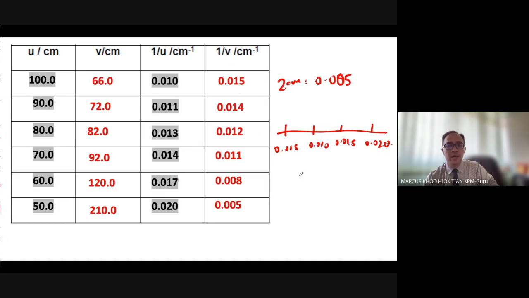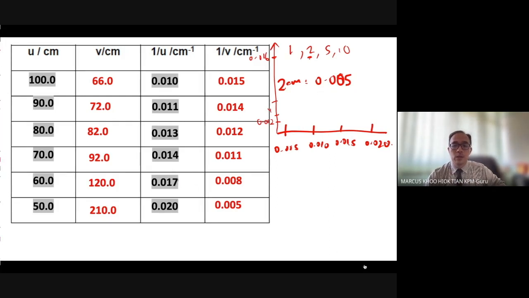But your space is going to be pretty small, and I can't think of any other scale, because if we use 2, it can't fit, because you have to go all the way to 20. So I guess 5 is the next best option. Alternatively, for your y-axis, since at least for mine the smallest value is 5, possibly I can use 0.002, 2, 4, 6, 8, 10, all the way until I get somewhere up here, 0.016, my biggest value. So when you draw the graph, you get something like that.